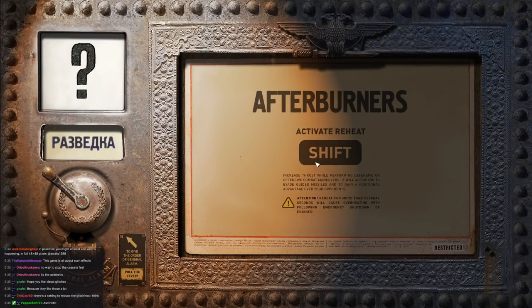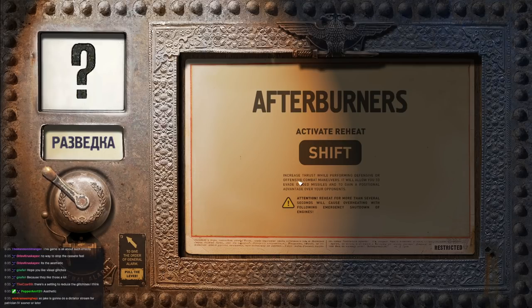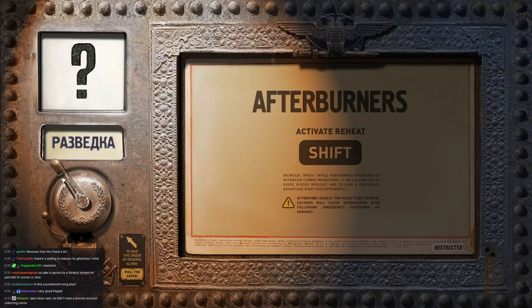Afterburners. Activate reheat with shift. Increase thrust while performing defensive or offensive maneuvers. It'll allow you to evade guided missiles. Gain a positional advantage. Reheat for more than several seconds, cause overheat and emergency shutdown procedure. Okay.